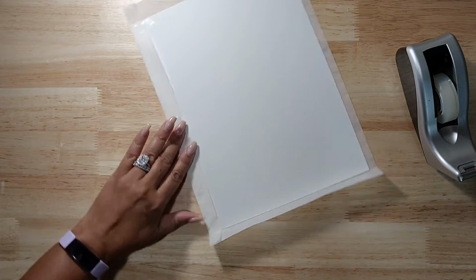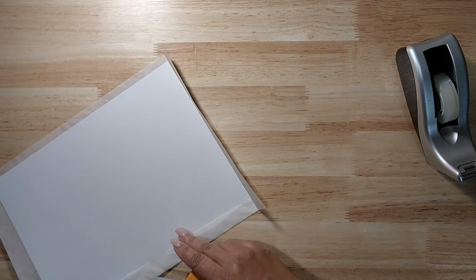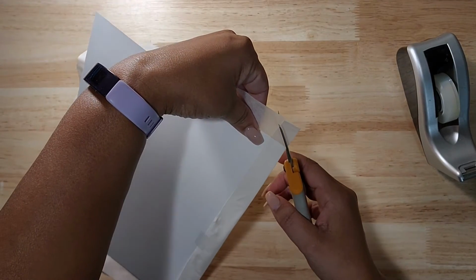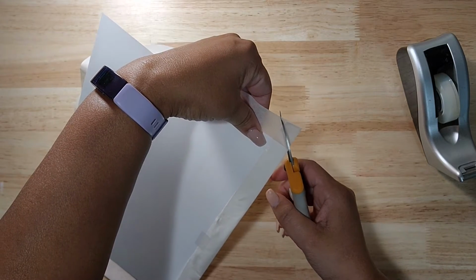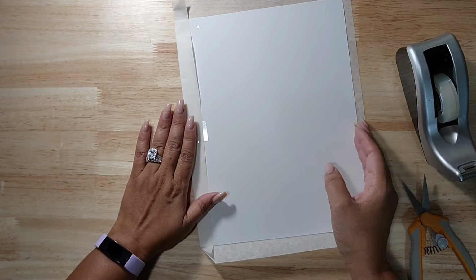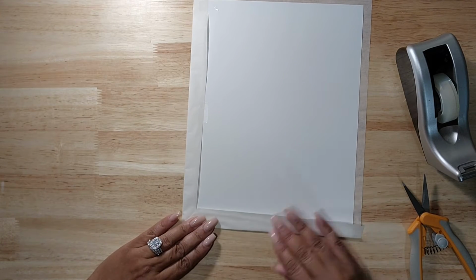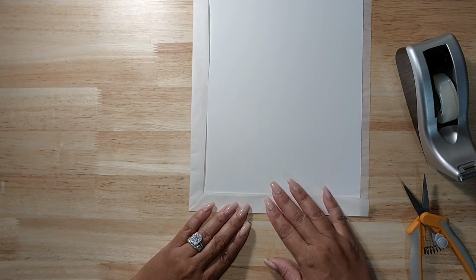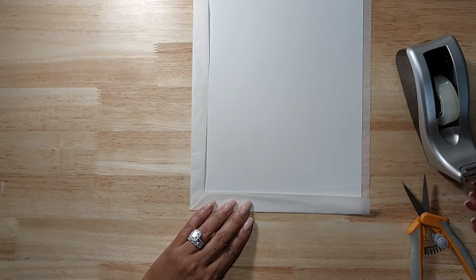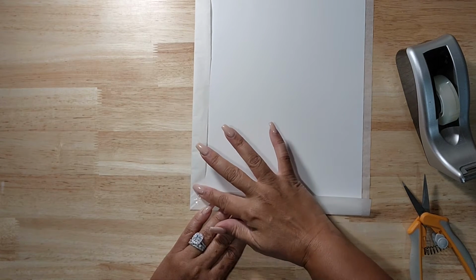I want the tissue paper to become one with the cardstock. Now I've seen this done a few different ways, but this way seems to work best for me. So I just kind of snip the corner off because again, I'm wanting to eliminate any bulkiness, and I just want that tissue paper to lay as flush as possible to the cardstock.